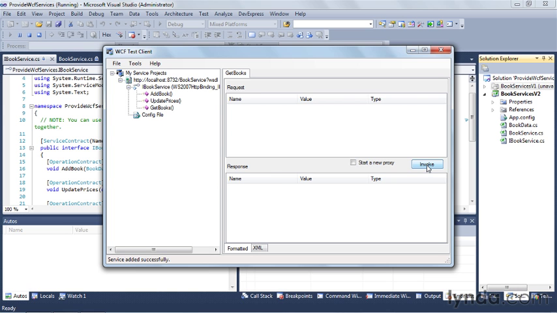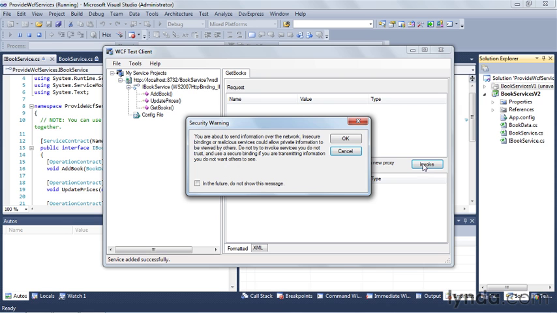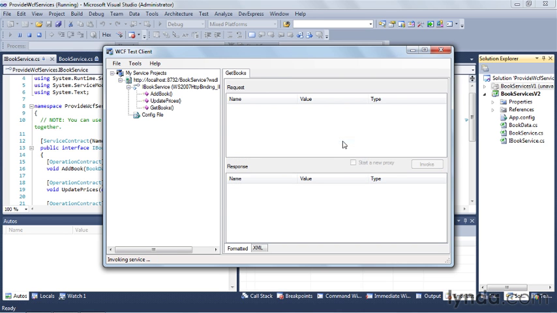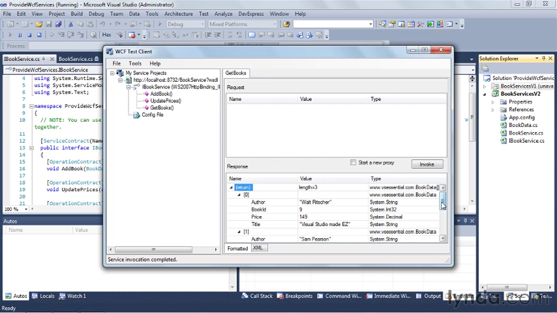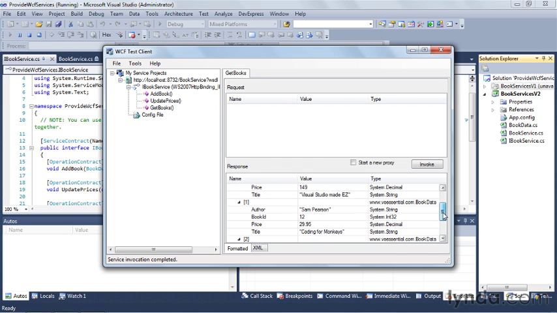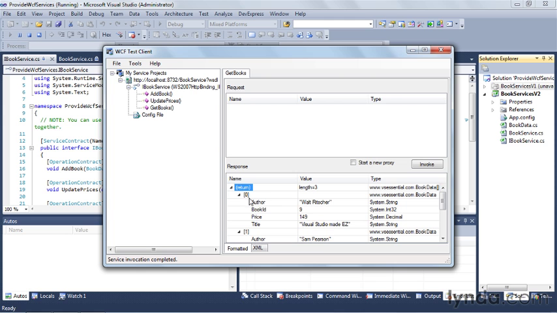So I'm now taking the role of a client who's going to call that service. I'm getting warned that I'm doing something where the information is going to go over the internet and people could see what's in that call to the server. I'm going to go ahead and say OK to this message. It's contacting the server, and then down here in the bottom it shows it returned a list of 3 items. There's a book with an author called Walt Richer, and another book down here with Sam Pearson, and down here is one for Sarah.